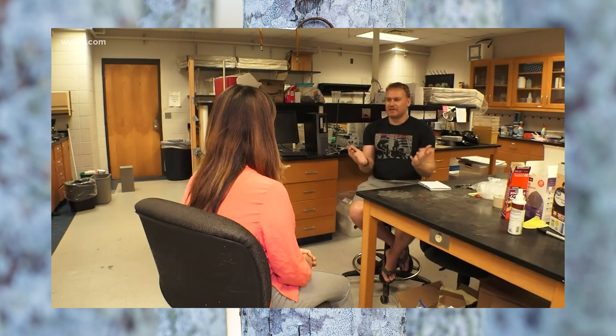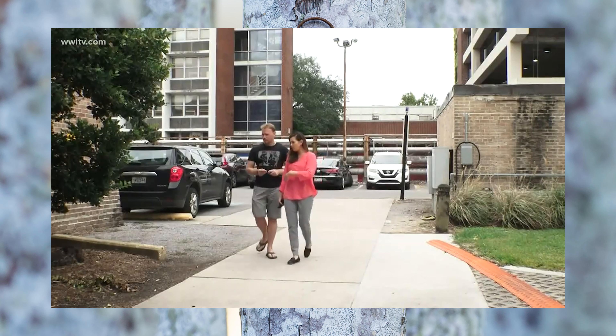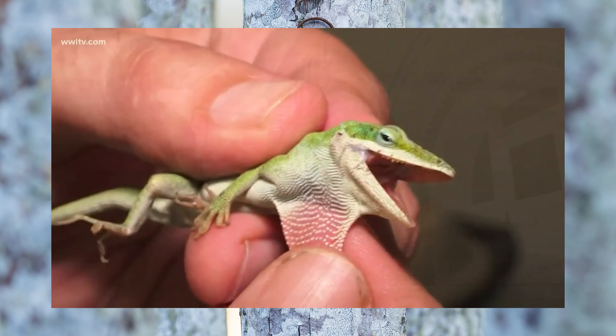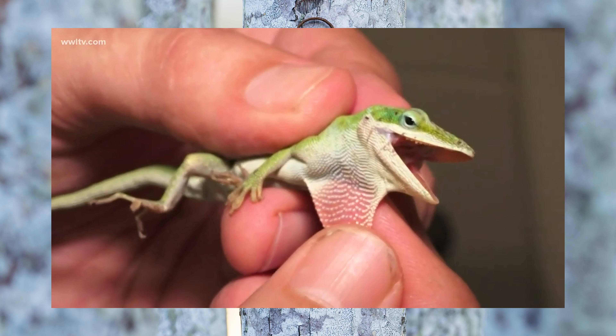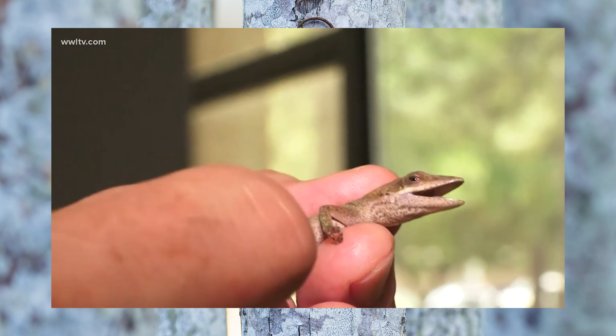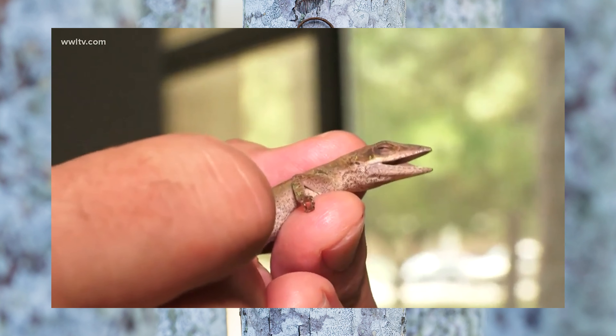In the news clip, a biologist at the University of New Orleans named Simon Liveau was catching lizards uptown to study their genetics. He tells us green anoles have existed in North America for six million years, but the brown species, native to Cuba and the Caribbean, were introduced here through trade. While some worry the native species is being driven out, Liveau says they're more so being driven up — when browns are present, the greens contract their range and move higher up into the tree.